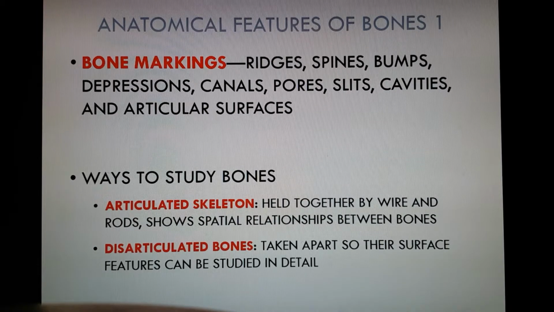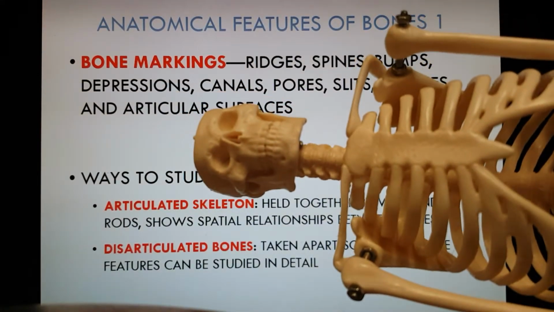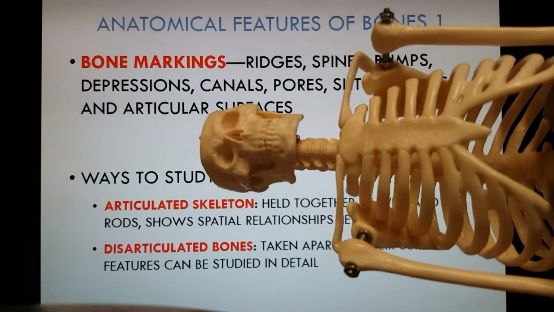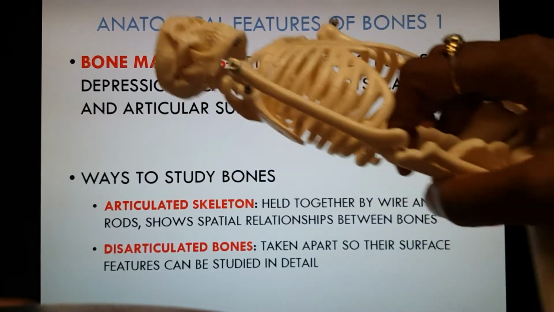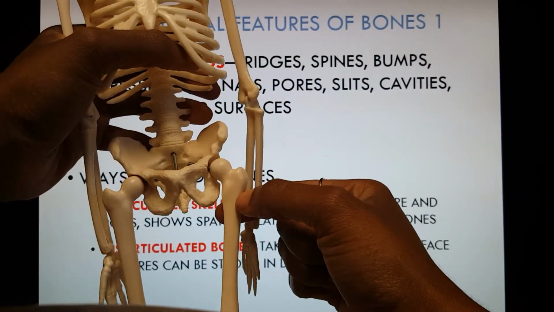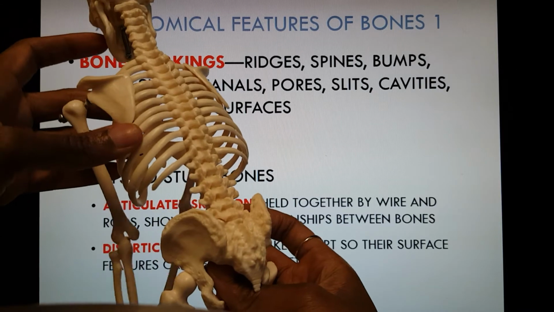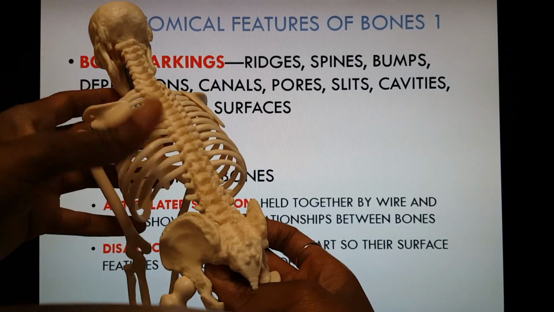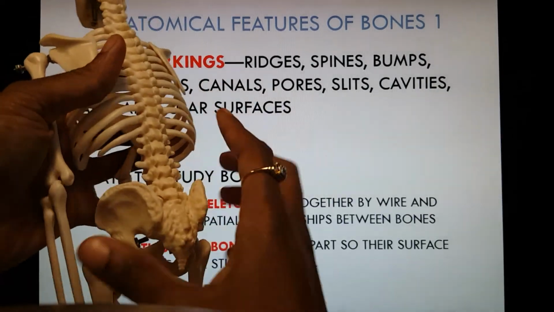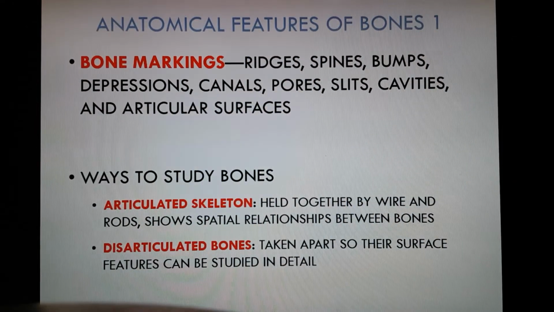But what you can do is go to a craft store or maybe Walmart, even the craft store might be a little bit more detailed, and get yourself a cheap decoration type of skeleton. For example, on this one, some of the details aren't as good. On this femur, I wish it were a little more detailed, but it's fairly detailed for the vertebrae, which is kind of cool. You can take a Sharpie and mark on it. Again, it's cheap, so why not? Either label it or make your own little markings to denote, hey, there should be something here that I need to make sure I know to name.